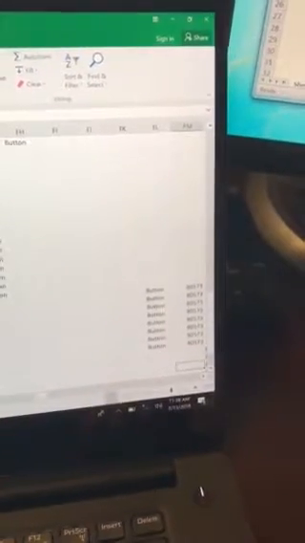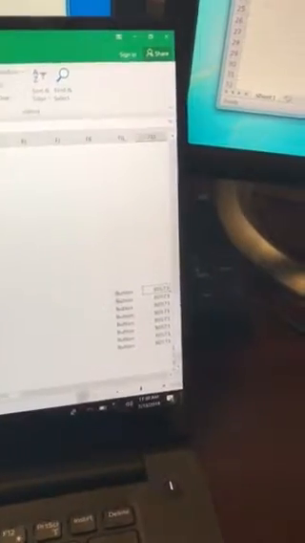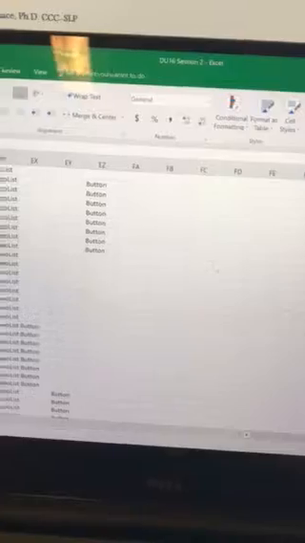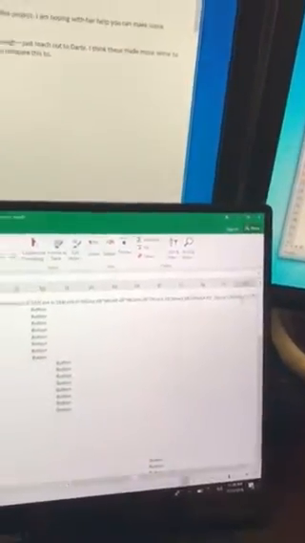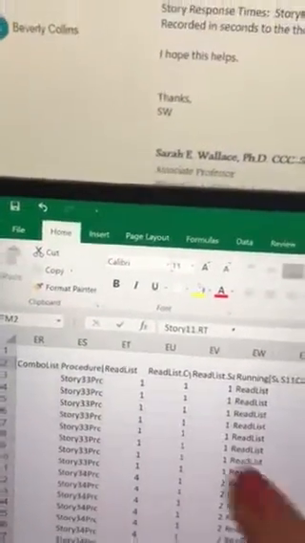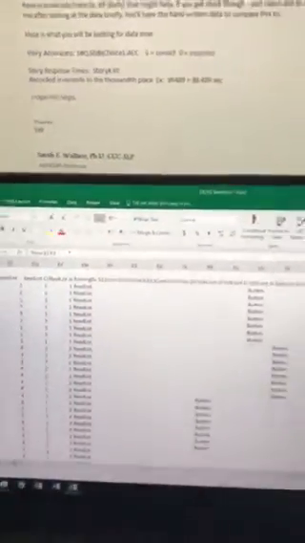So I'm not sure about any tips on how you can anticipate where you'll find them, other than starting during this button stuff and then scrolling across through the top. So eventually, if you continue to scroll over enough, you should end up finding all of the columns that will have story number.rt, which is for response time.